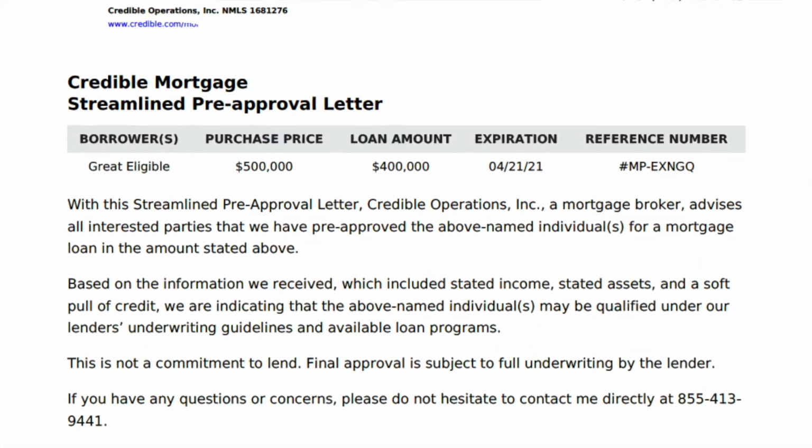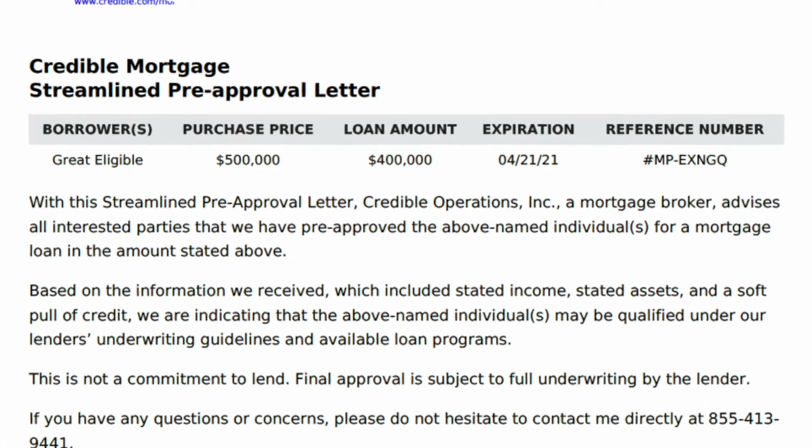These key pieces of information should give the lender a good look at your financial picture, but it's possible that they might need additional information. So if they do, try to provide them with whatever they're asking for as quickly as possible. Once they have everything they need, they'll be able to provide you with your pre-approval letter, which states the maximum loan amount that you qualify for. And then you can begin your home search with confidence.